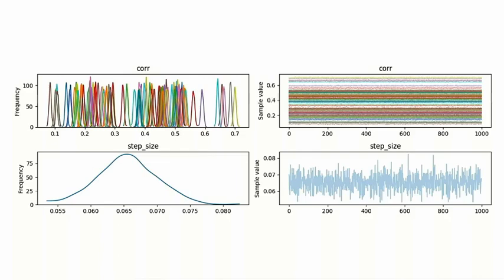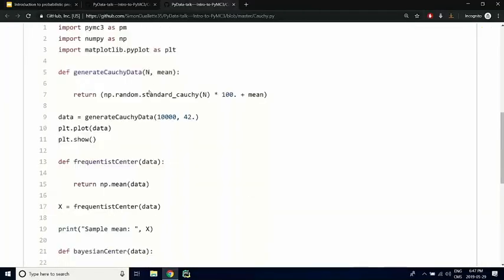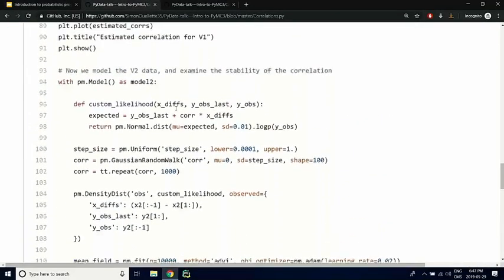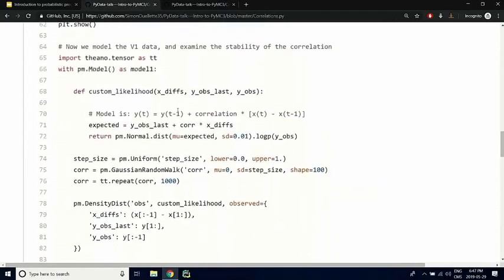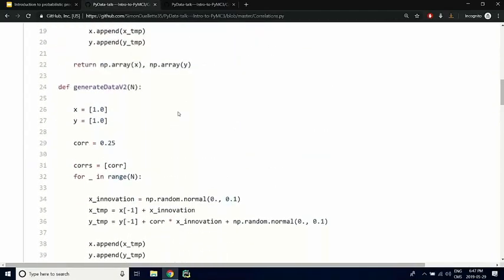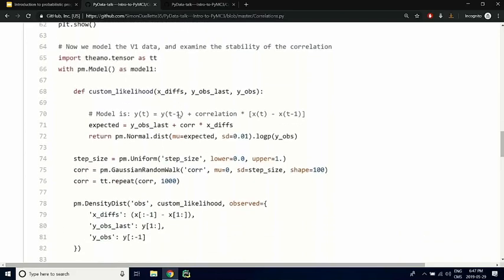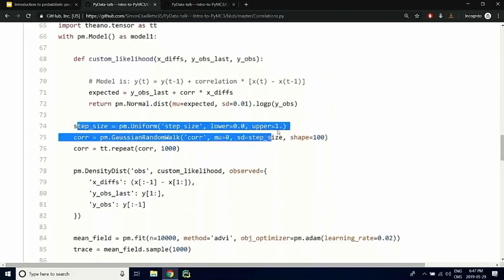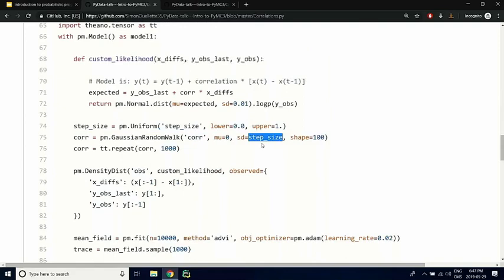And the step size, I forgot to mention what it is. The step size is the variance of each step in my Gaussian random walk. So let me go back to the code. Here is where I declare this parameter, and I use it in declaring my random walk prior distribution.